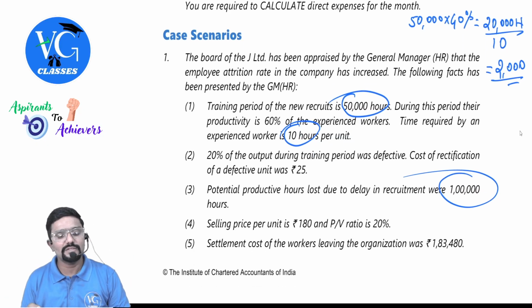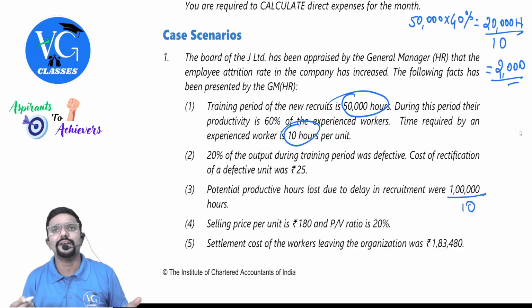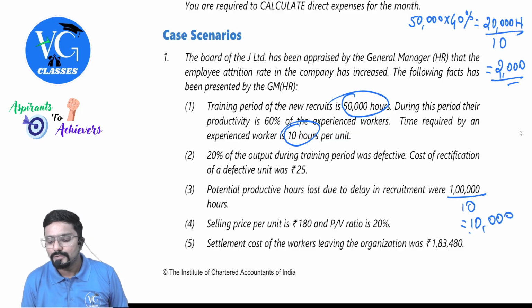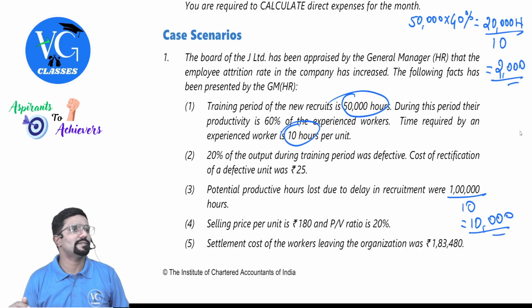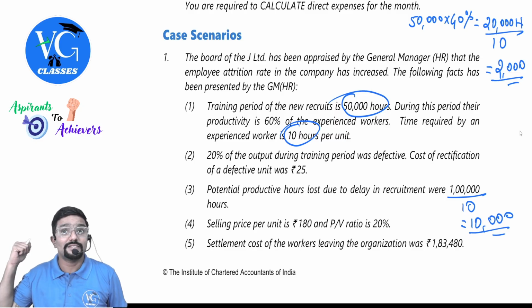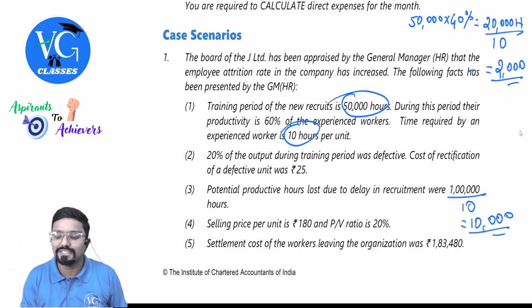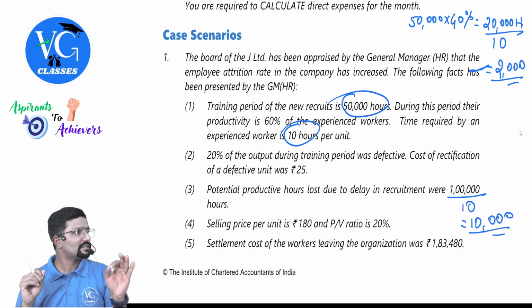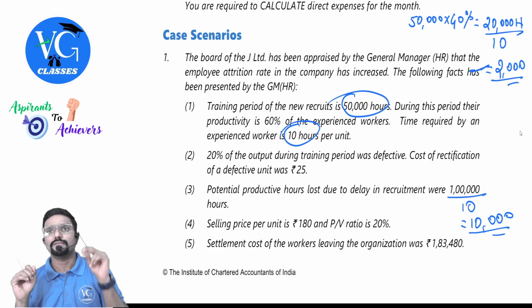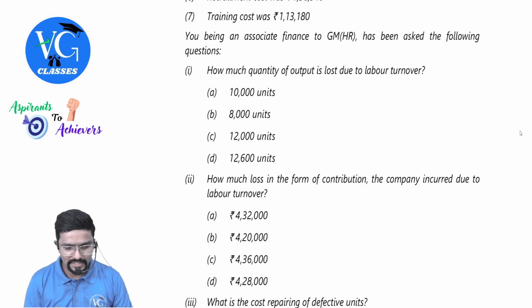Yes, sir. Now in this 1 lakh, how many units would we have produced? Divided by 10, how many units? 10,000. So totally how much is lost? 12,000. There is one more question they asked later. Due to inexperience, how much is lost? What is the answer? Only 2,000. For the first sub-question, it is 12,000. Clear? Yes. So for this, it is 12,000.